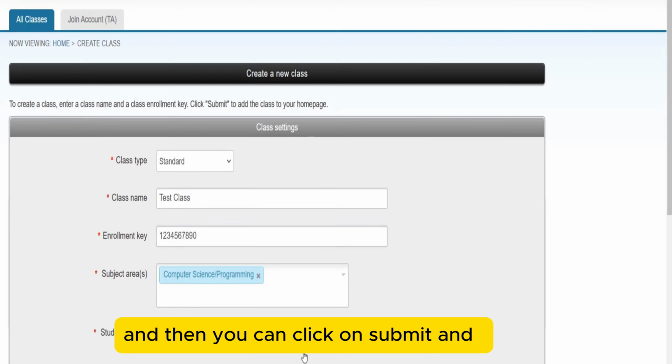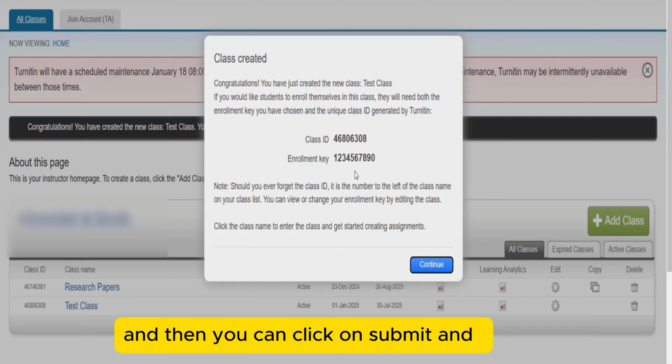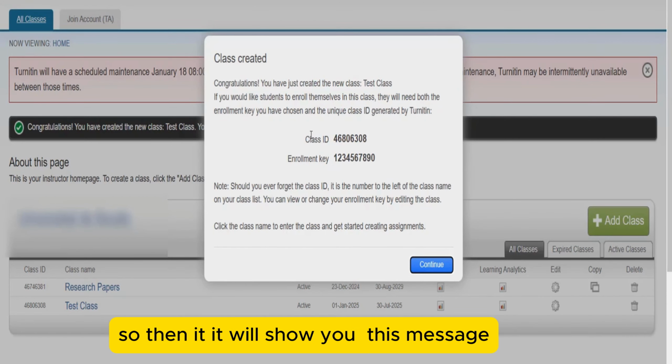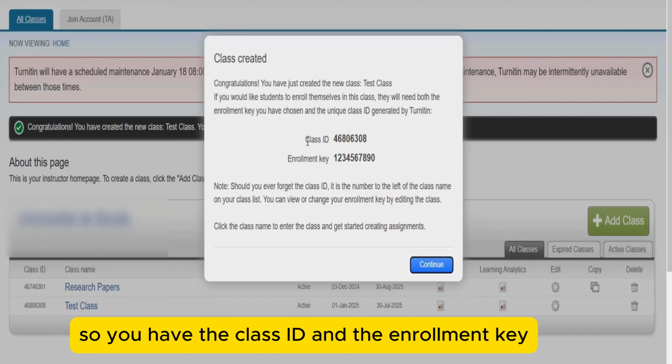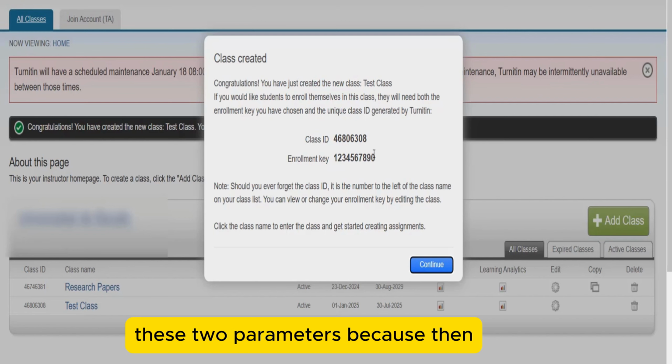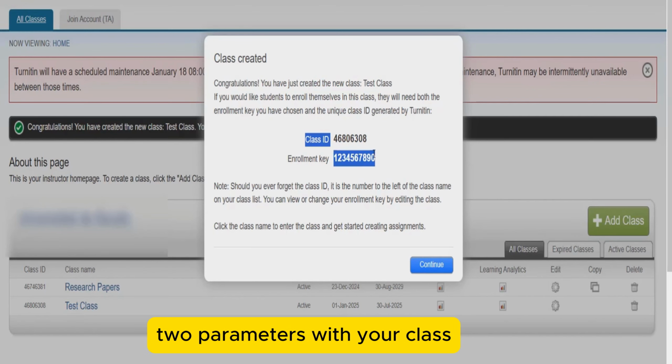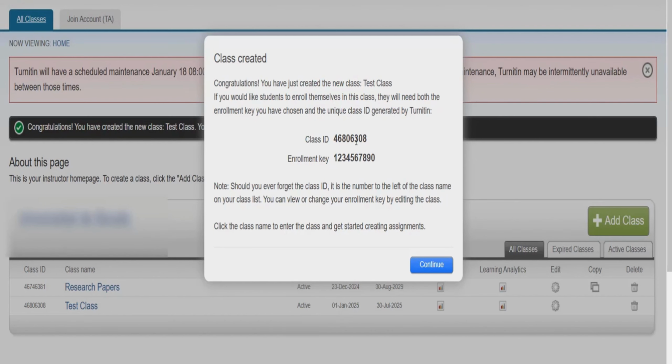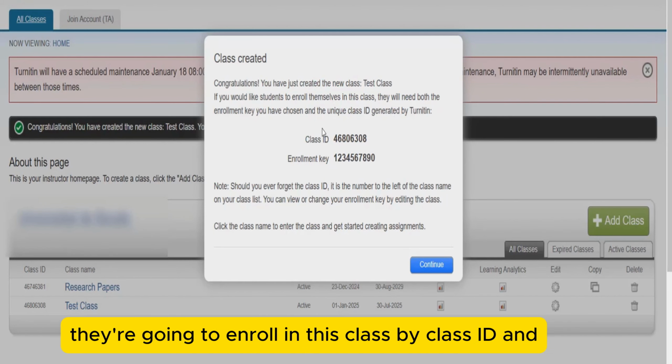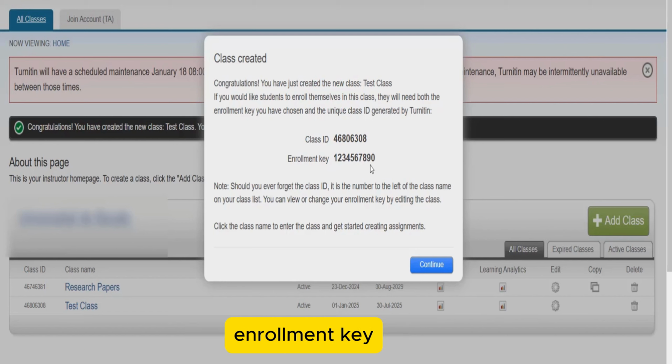Okay, and then you can click on submit, and then it will show you this message. So you have the class ID and the enrollment key. The most important thing here are these two parameters, class ID and the enrollment key, because when you share these two parameters with your class, they're going to enroll in this class by class ID and enrollment key.